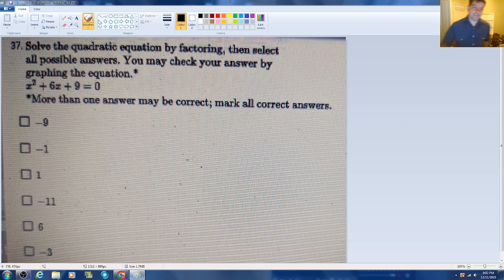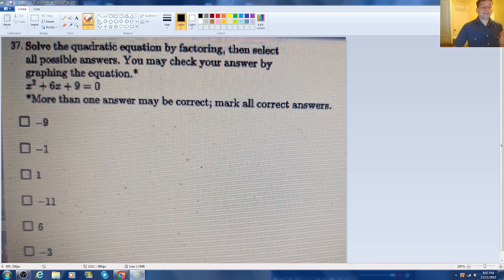Mark all correct answers. Now, before we go into any of the step-by-step approach or starting of how we're going to solve this problem, there's a couple things I want to point out with this particular quadratic equation. And it's going to help you set yourself up for success to look for these things when you start to solve these. The first one is that the quadratic function x squared plus 6x plus 9 is equal to 0. In a lot of situations, you're going to be given scenarios where it's not, and that makes it harder for you to solve for the solutions. And I'll tell you why.